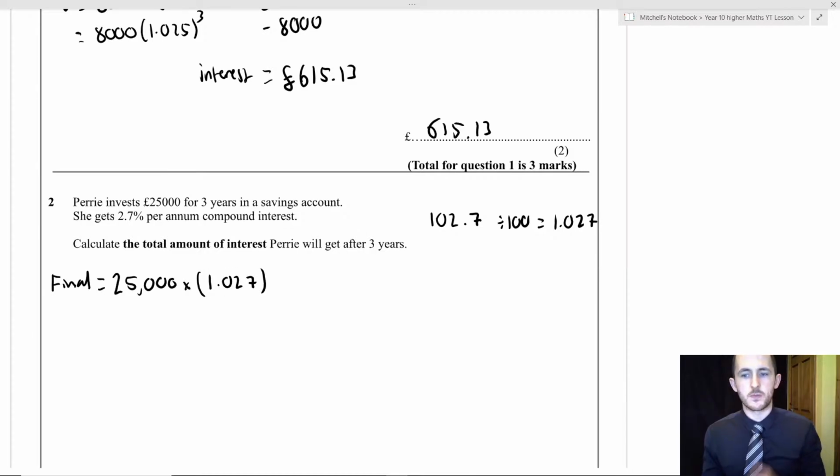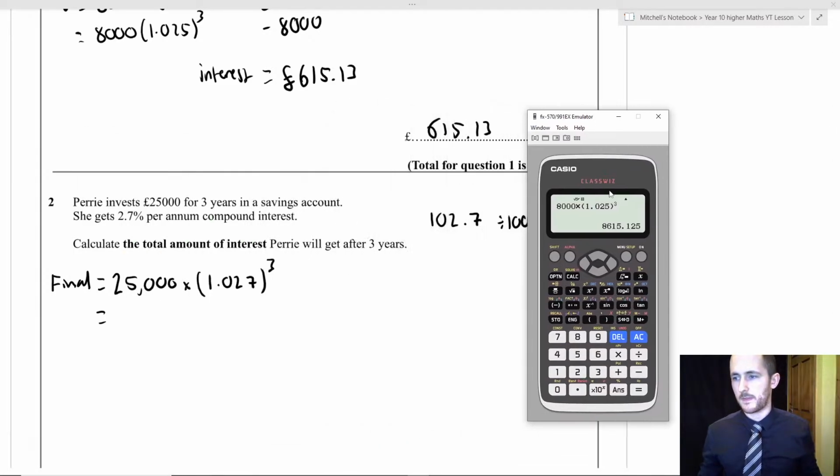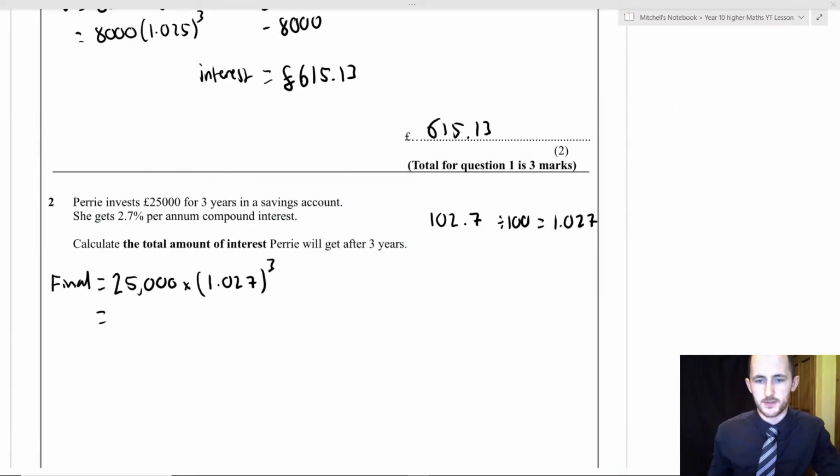And if you're not sure, this will only come up on a calculator paper, by the way. So with compound interest, it has to be a calculator paper. So don't worry if you're unsure. Then 3 years is to the power of the number of years, and that's it. So once again, whip out the calculator. If I change it just from left to right, we have 2.7. We have 25, 1, 2, 3. And again, round it to 2 decimal places. So I'll hide that just for a second.